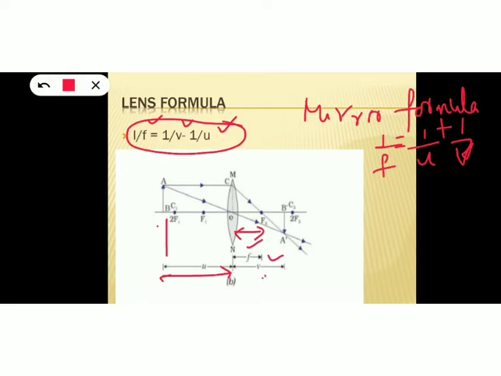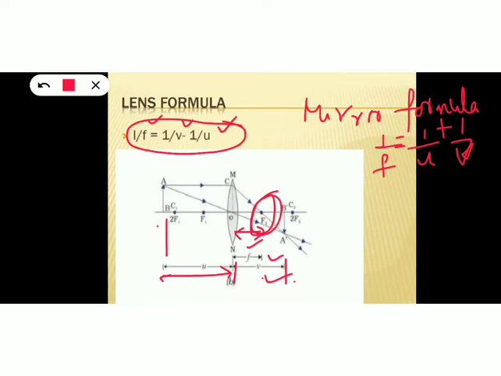This is the distance V, and V is the distance between optical center O and the image A dash B dash. Okay. Then in the case of convex lens, we are more concerned about the focus on the right side of the lens. That means about this focus, because all the refracted rays pass through that region. So in the case of convex lens, we will consider this focus F2.